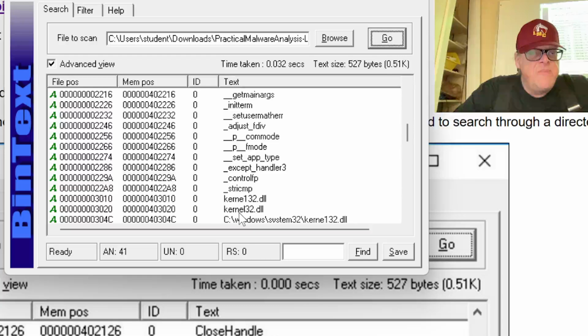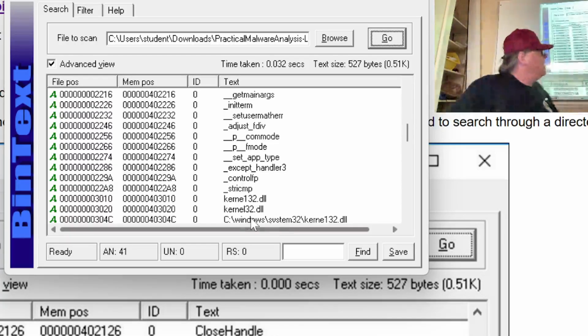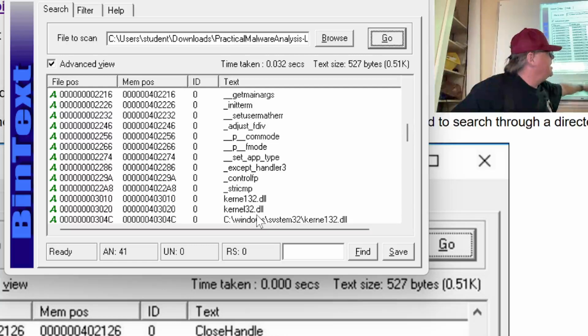Here's something suspicious: kernel32.dll and kerne132.dll. The real Windows component is kernel32.dll. This is what malware often does. It makes a file that is malicious, that looks like a normal name, trying to fool you. So this is a pretty good, likely indicator of compromise. The presence of that file on a box is suspicious.